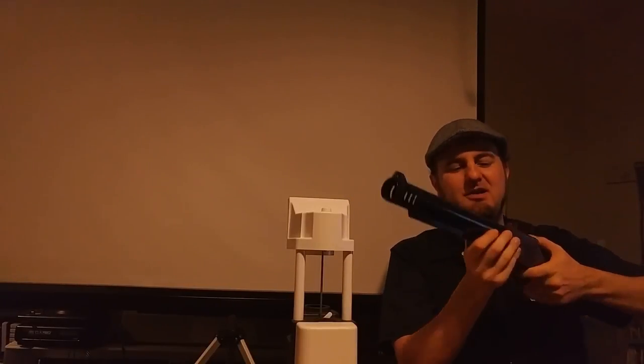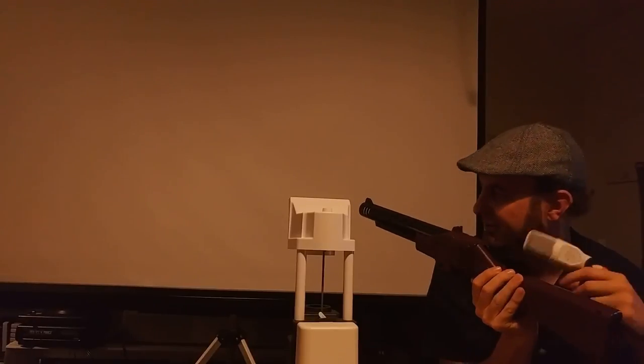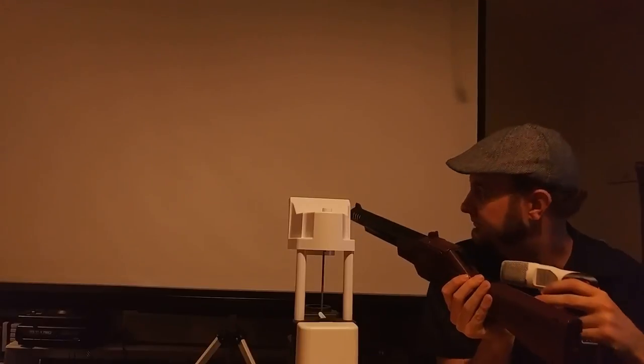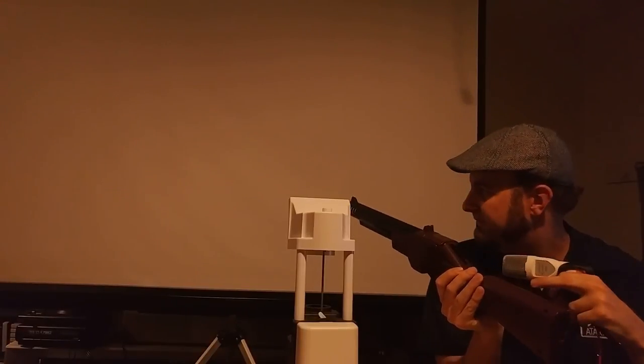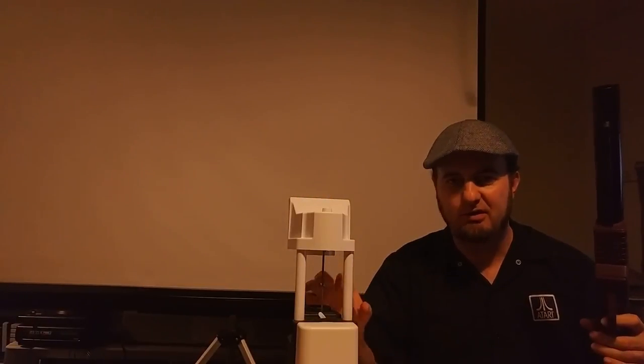I want you to get a good close look at the rifle. What the rifle does is it's basically like a disposable camera — there's a flash charger in it. It's kind of like an old Kodak disposable camera. When I pull back the hammer and pull the trigger, there's a flash of light that goes on the screen. That flash of light bounces from the screen into the projector, down to the device where it detects a hit.